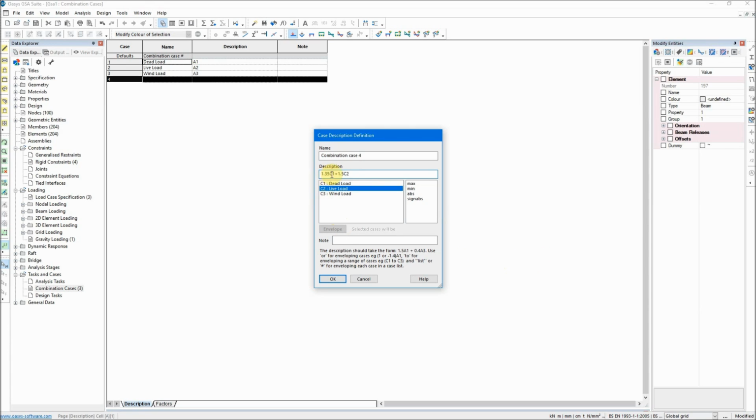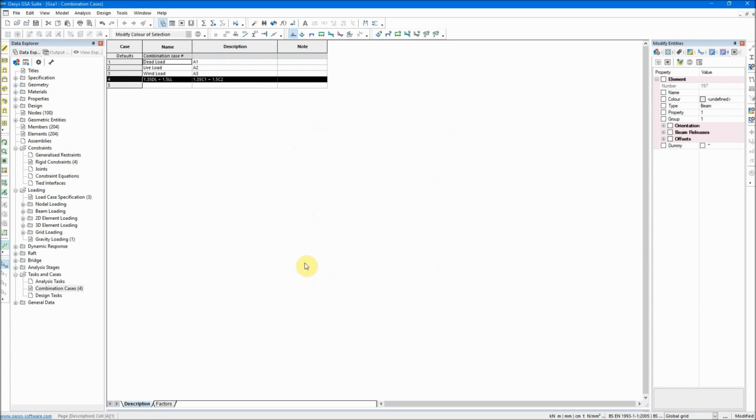So 1.35 times C1, which is only dead load, plus 1.5 C2. You can also use A1 and A2. And this will be 1.35 dead load plus 1.5 live load. I'll OK it. Has the formulation there as well.